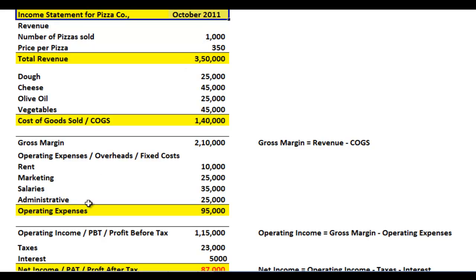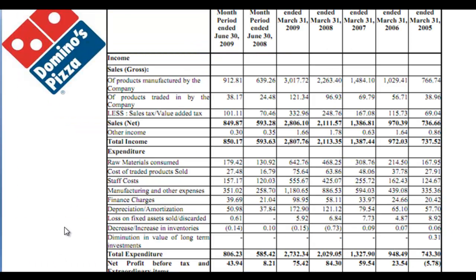Now, the first thing you should notice about this income statement is what we discussed previously. Remember, an income statement is always for a period of time. Similarly, if you go here, you will notice I was right. I was not fooling you. So this is typically how an income statement is presented. You rarely see an income statement for just 1 year. You'll always see income statements for different years laid out next to each other, so it's easy to compare how the company's operations are progressing from year to year.